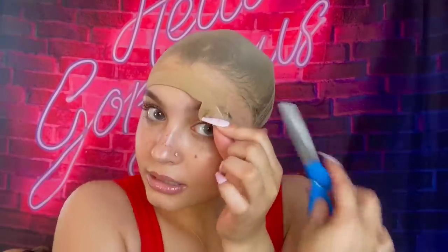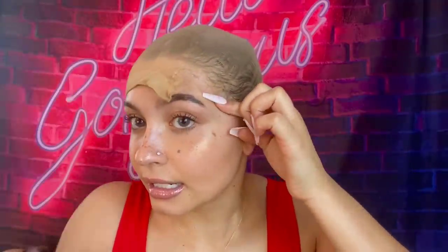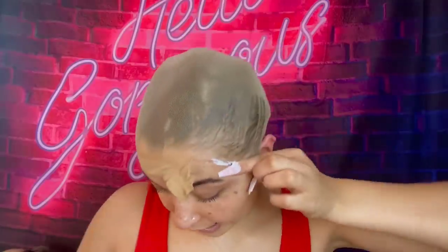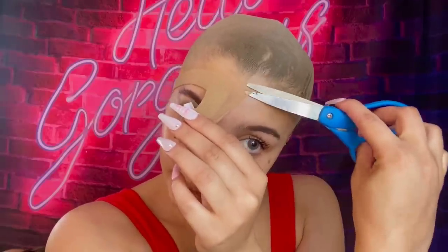It melts so much that you literally can't even tell the bald cap is there. It's going to make the bald cap look as though it's your skin, which is a good thing — and it's still covering and protecting your edges. Do it again and do this all around. This is actually my first time partnering with World New Hair so I'm excited to see what they have to offer. Just keep pulling and pasting — pull, paste, pull, paste.